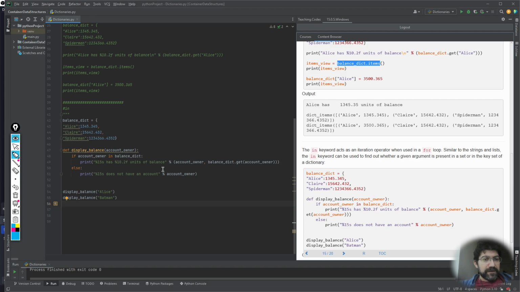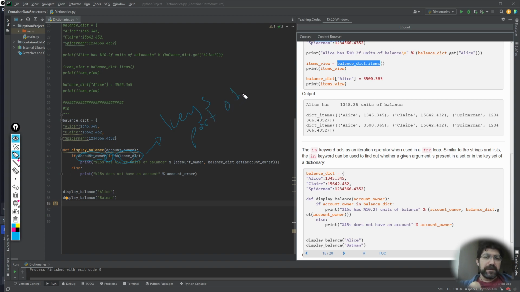When you use it inside an if statement along with a dictionary, it's going to check whether this variable or string or number is in the keys part of the dictionary.